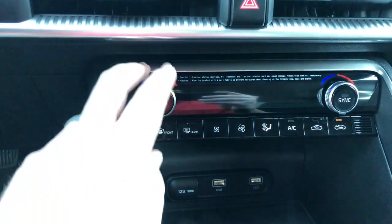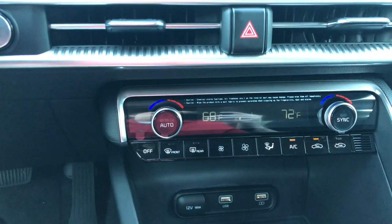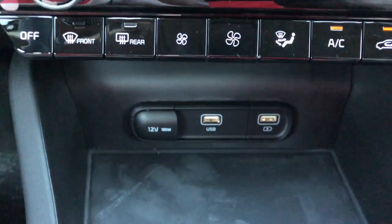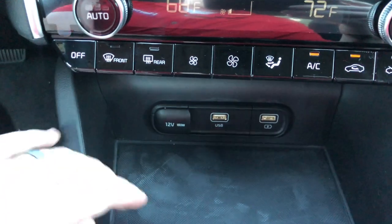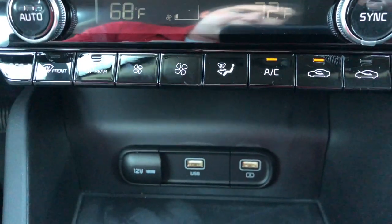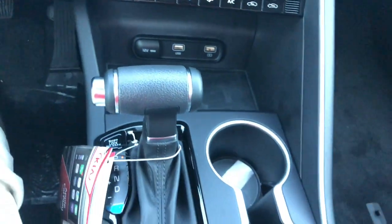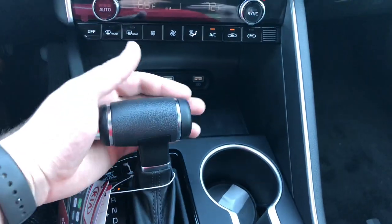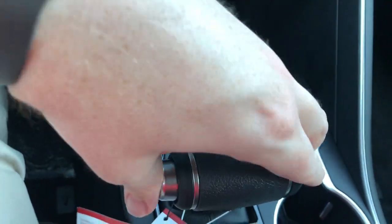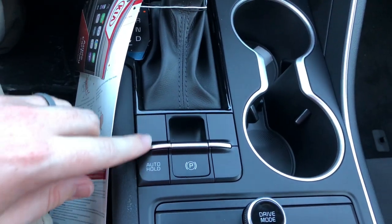Right below that you have your front windshield de-icer, rear windshield de-icer, and the different settings for the AC controls. Below that is a little storage nook where you can put your phone, change, whatever you want. It also has the USB port for the infotainment system — this is the only port that hooks up to the infotainment system. Right next to it you have a fast-charging USB, and then a 12-volt charger. Coming on down, the shifter hooks up to the eight-speed automatic transmission, and you can push it over to shift with the sportmatic transmission.